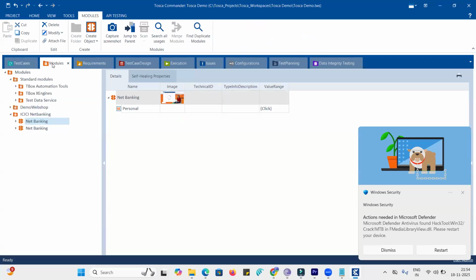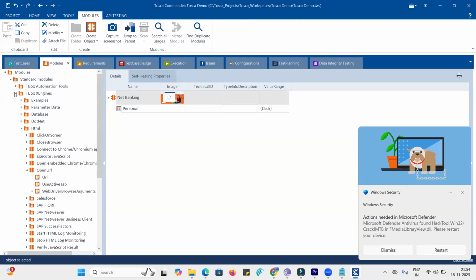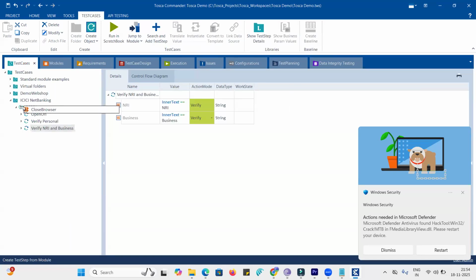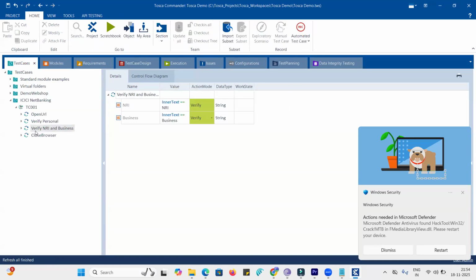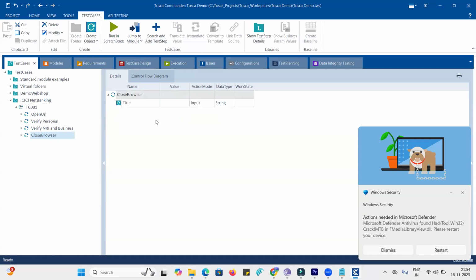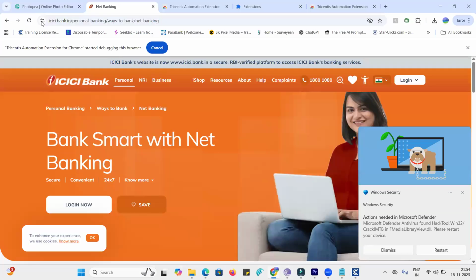Now we have to give close browser. Go to this modules, select TBox engines. Here you'll find close browser in HTML. Close browser. Drag and drop into the test case. Here you have to give the title name. What is this title name? If you open this, you can see net banking is there.